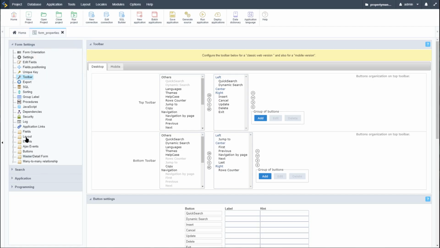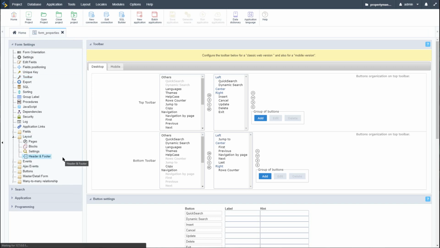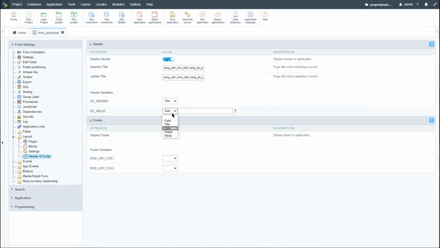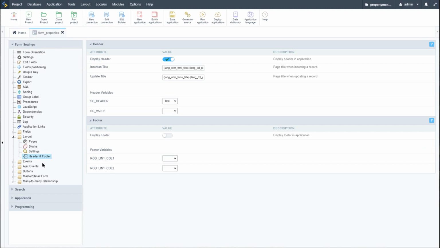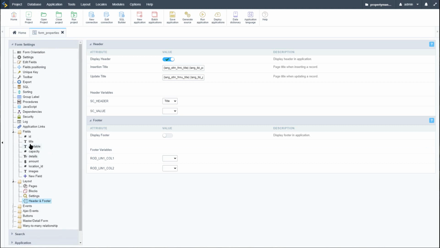Then what I'm going to do is change in the layout the header and footer, and I'm going to remove the date to start with. Okay, so now I have a little nicer form to play with. So let's now adjust fields so that all the fields are how we want them to be displayed. I think we're going to add some multiple tabs in here and display the information nice and tidy. So let's first of all adjust the title field.